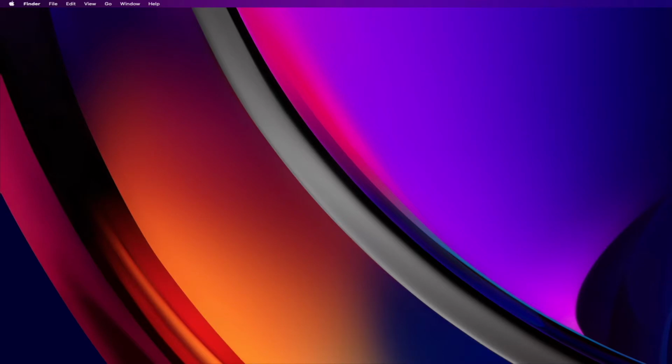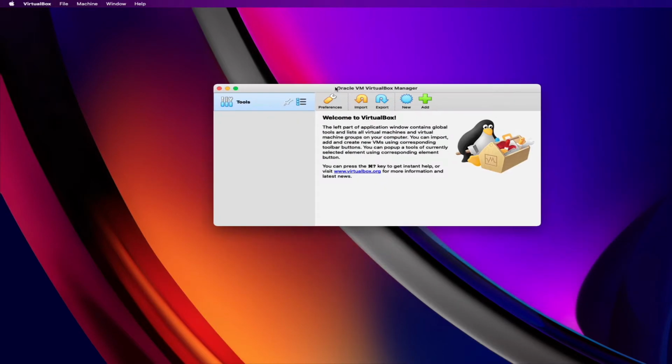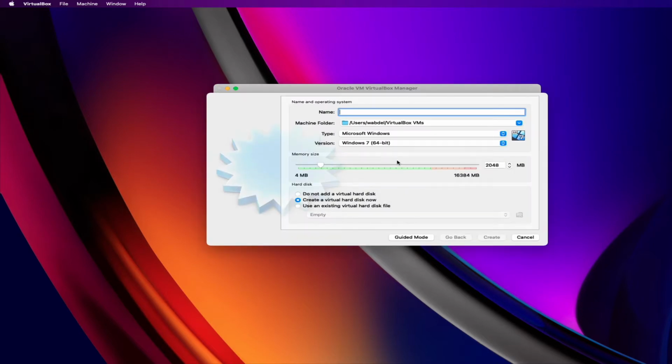So the next step, after installing VirtualBox, is to run the application, and you're going to get a window similar to what's displayed on the screen now. To create a virtual machine, we'll click on the new button here, and we need to give our virtual machine a name.